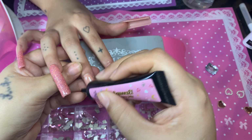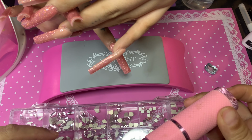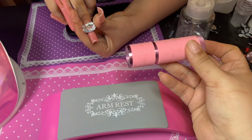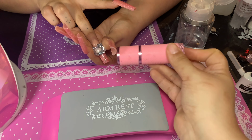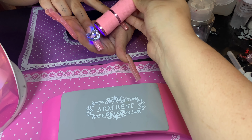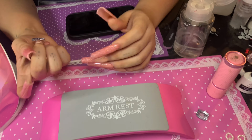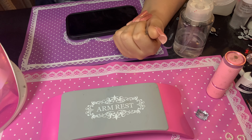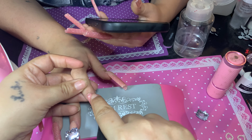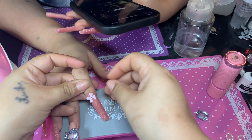I really need to go buy my cart, because this gummy jelly works very well. It dries very quickly in the UV lamp, but the consistency is very thin, and it's so hard to hold the charms in place because they're just slipping everywhere. At least the other one is a little bit thicker. But as soon as we're done with the bling time, we are going to put our hands back into the UV lamp, cure them fully for 60 seconds just to make sure all of that gummy jelly is cured. And I'm going to go ahead and let this play out, and we'll be back for the final look.